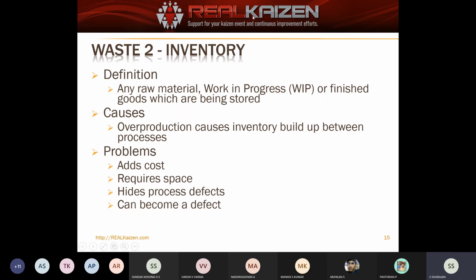So why is inventory a type of waste? Because unnecessarily you are investing money. Ideally, whatever customer demand is there, you make it and sell it, and no extra material should be there. Then all the money will be with you, and when you have money, there will be some interest. The bank will give interest. Unnecessarily, if you have it in the form of material, that is going to add cost. That is the second wastage.